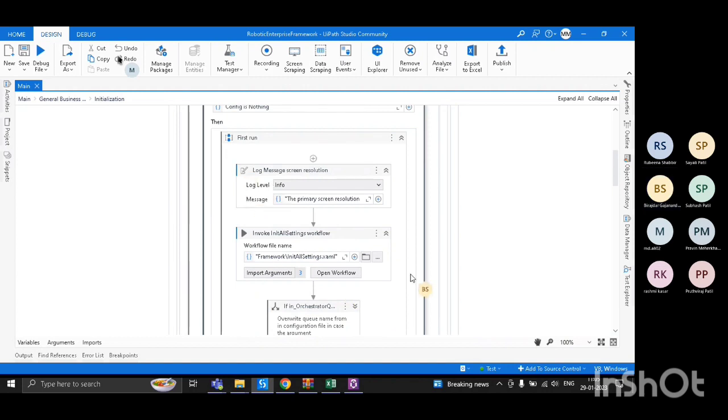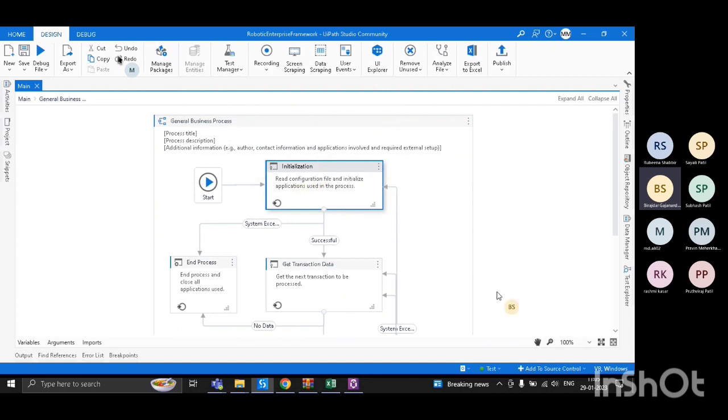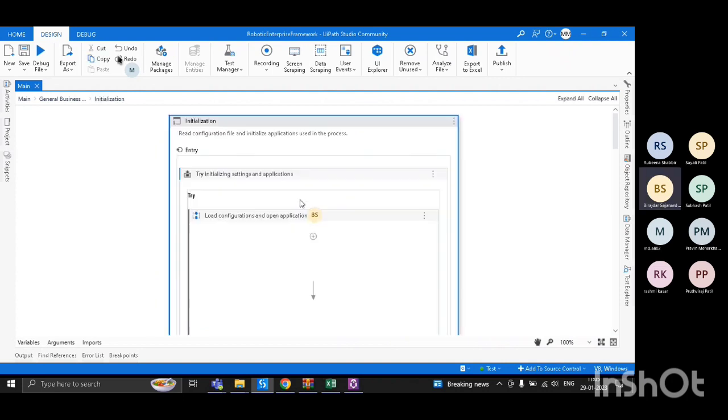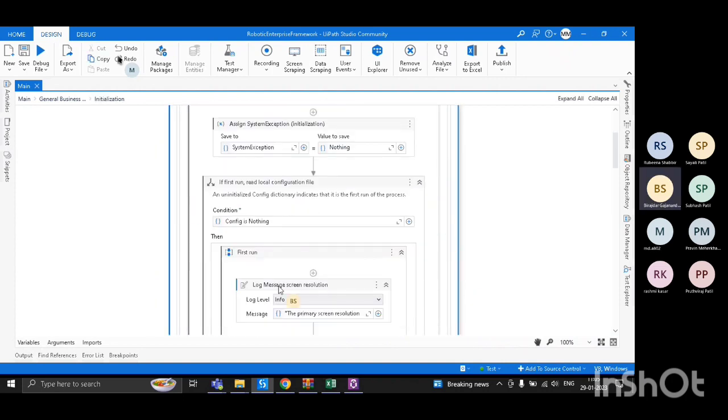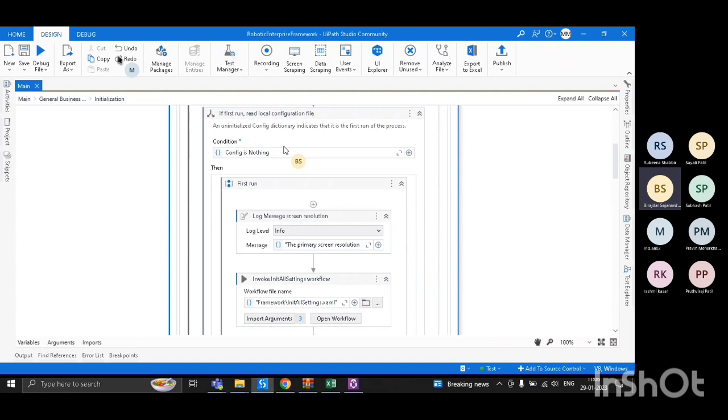Reason? The Config variable should be created only once, because this block is going to run multiple times. This Initialization block runs based on the error: if an error comes up, this is going to execute. But every time it should not create the Config variable. Because of that, they have taken the If condition. They are checking Config is Nothing. What is the meaning of this? If the Config variable is empty, then only create it. Otherwise, no need to create; it's already created.